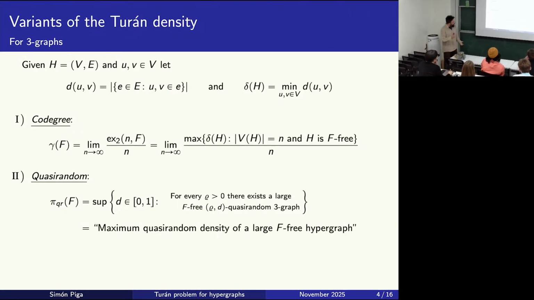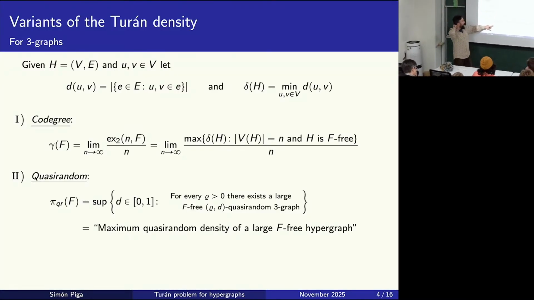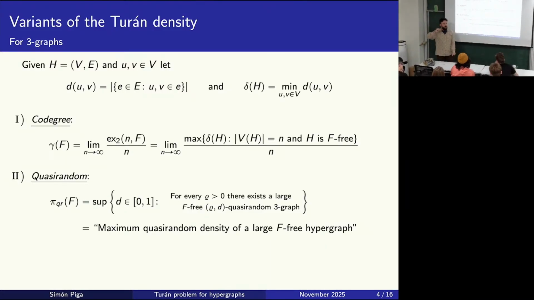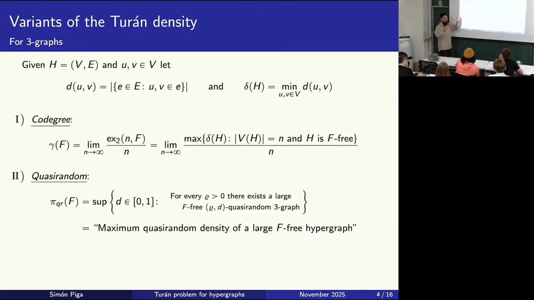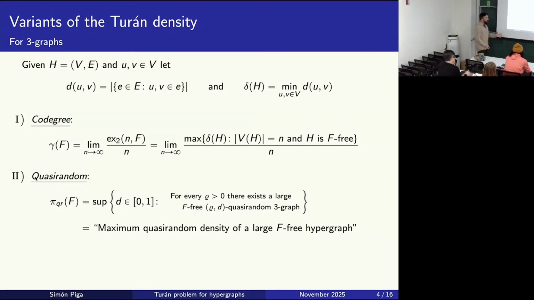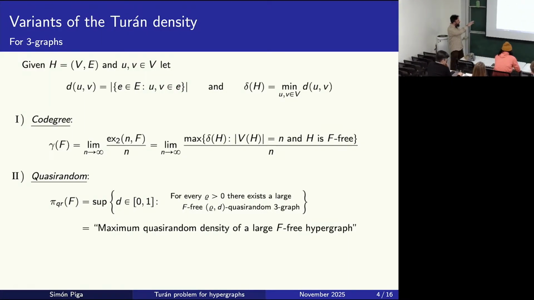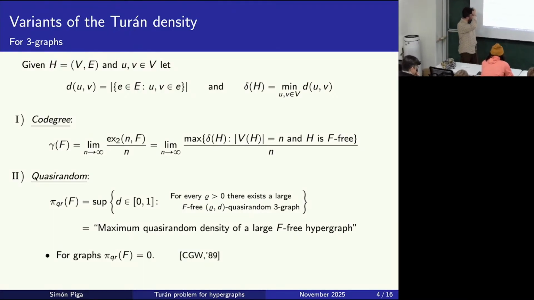So let me write it in words, maybe it's a bit easier. So the quasi-random Turán density will be the maximum quasi-random density that you can have such that you still can have an F-free graph which is quasi-random with that density. So here it's more difficult to do it with limits because you have this error term. So you have to say, for every possible error term in my quasi-randomness, there is still a construction which has that density and still is F-free. Right? So I know this is a very strange object to grasp.